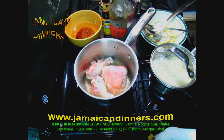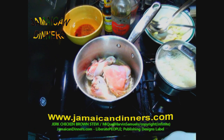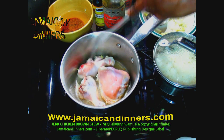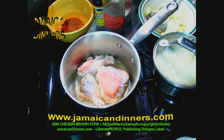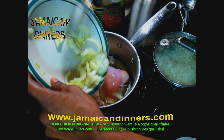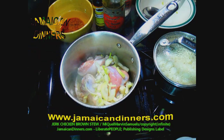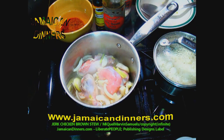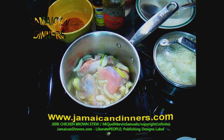Stove's gauge is on 4, so allow it to cook for about a minute or two. After a minute, if it's sticking like this, don't move it, because if you do move it, it's gonna break the flesh off the bone, and you don't want that. So add the chopped onions that the chicken parts been marinating in, along with the scallion, and use a cooking spoon and shuffle the chopped seasoning to the oil, to the bottom of the saucepan, allow it to burn or cook. That's the herbs, we're gonna add it shortly.